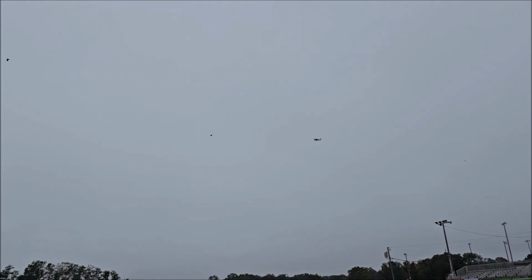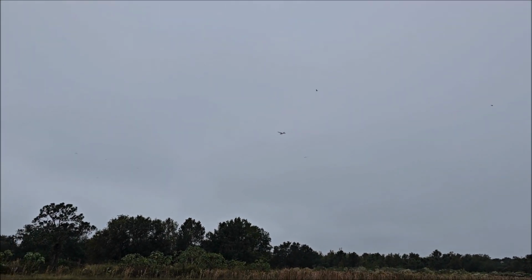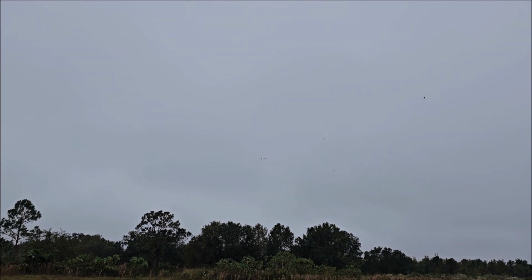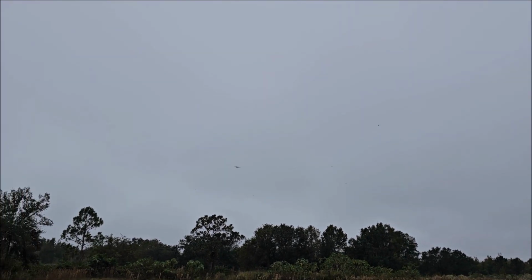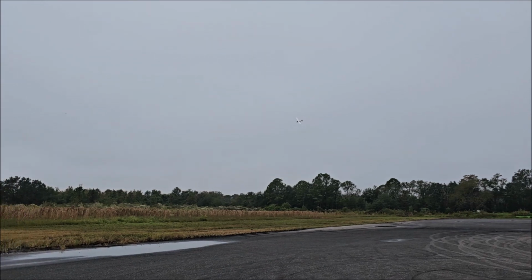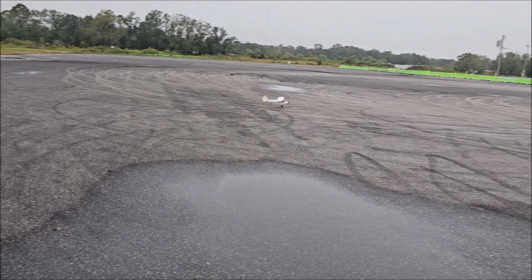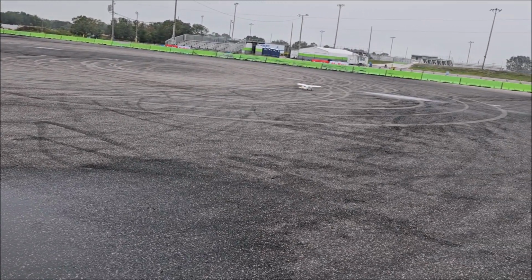When you go downwind, you better power up. Even though this is a real light model, it tends to stall. All right, I think this is enough. This is good. Good video, pre-sale video. All right, coming in, landing. There you have it, guys.